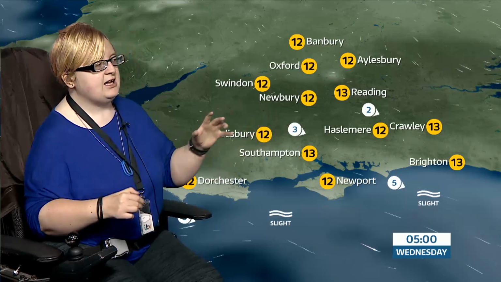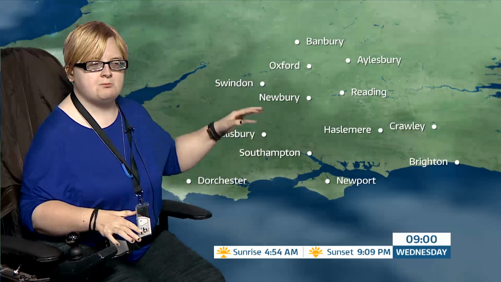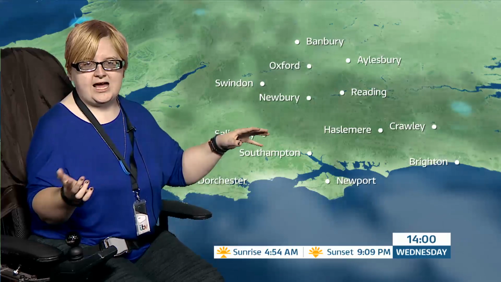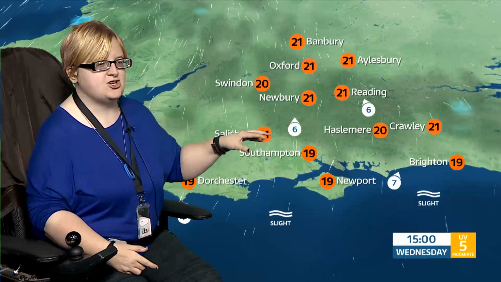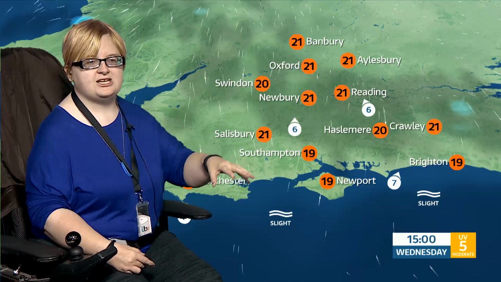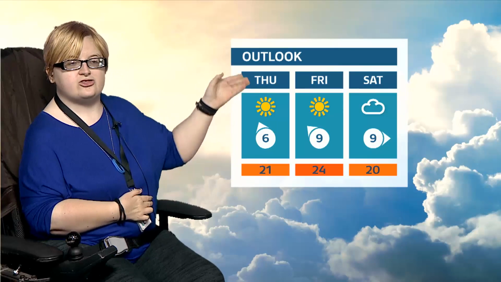And moving on to tomorrow, again, expect to see some mist at the start of the day with the odd shower and hopefully some sunshine. Temperatures will be particularly mild, particularly in the southern regions, and highs of 12 will be great. For the rest of the week, Thursday is looking fairly nice, as is Friday, but on Saturday you might need your brolly. Enjoy the rest of your day.